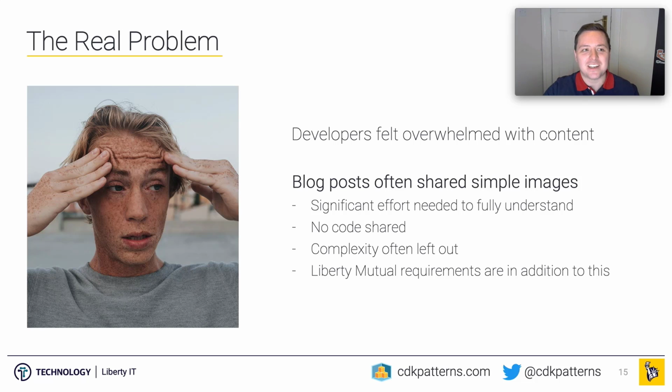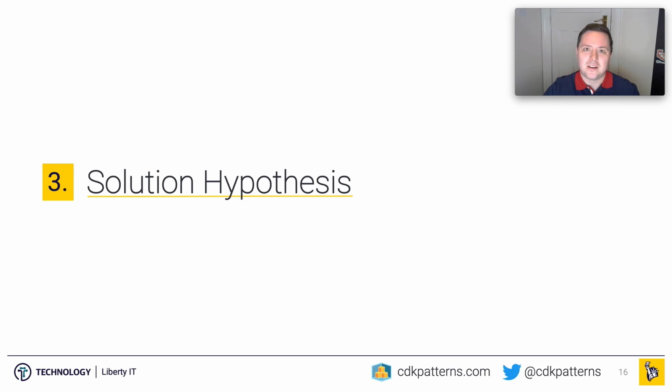That meant I used to get super excited about these, go and try to implement it myself, and then all of a sudden hit some kind of logical hurdle that I needed to leap before I could get it working. And then after that, I had to work out how to make it compliant to work in the Liberty Mutual environment. So there was just developer overload, with too much information. This was the problem. So how was I going to solve it?